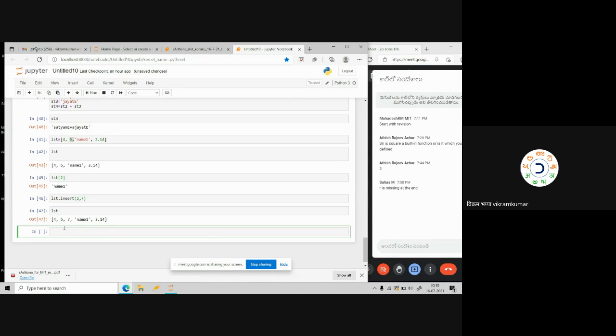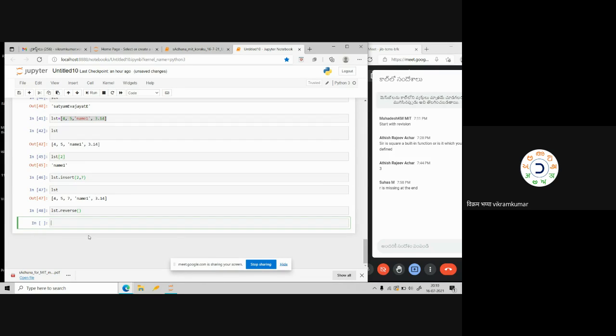Now let us see how you reverse a string. Also, can we print all these things in a reverse order? After 4 5, all these things are coming, and we want to print it in reverse order. So what can we do? Something like this: list dot reverse. That's all. No need to give any special parameters, simply list dot reverse and parenthesis. Let us see what is going to come.